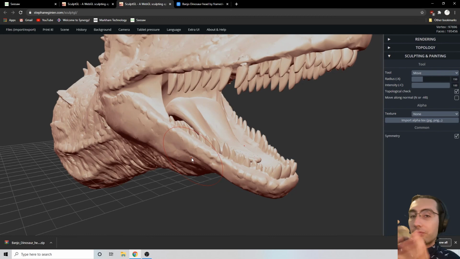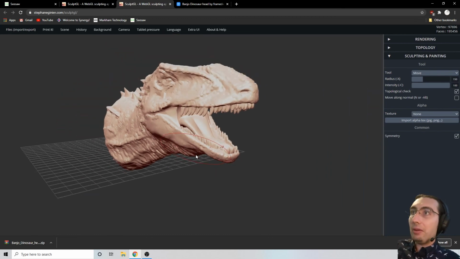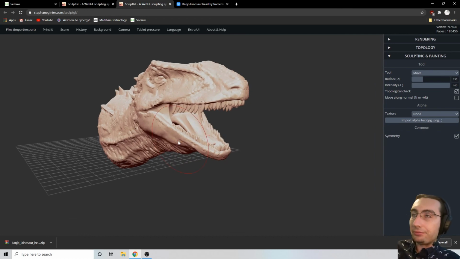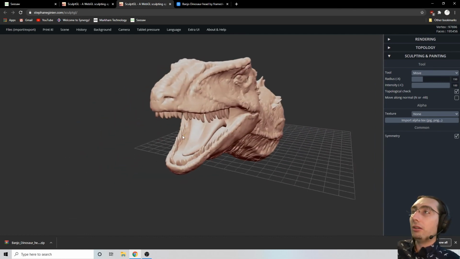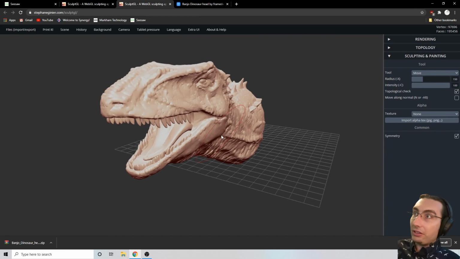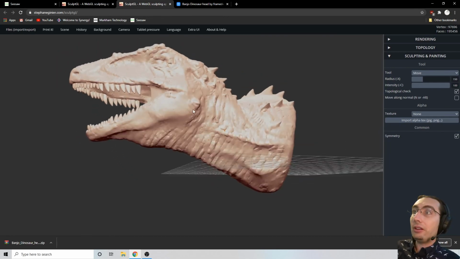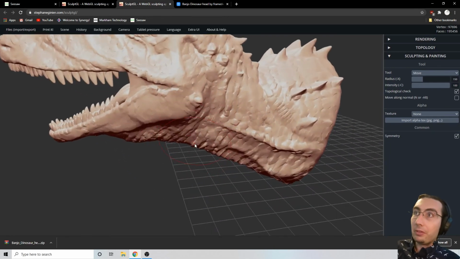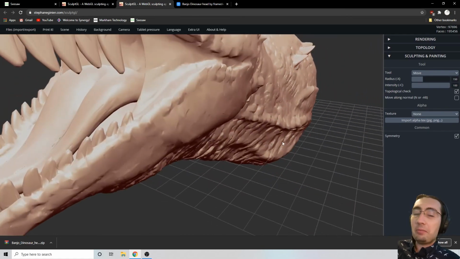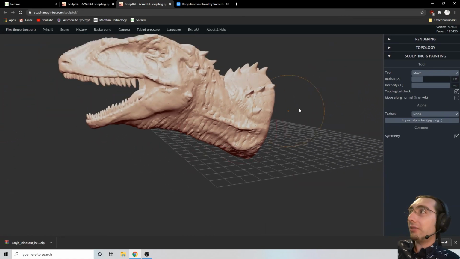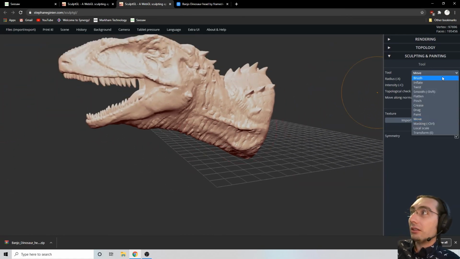You can rig it up to be animated, to have motion, or you could even 3D print it. There are so many things you can do with 3D models once you make them. Just spend some good time practicing and playing around with the different tools and brush types, besides just brush and drag, which are the two I showed you.